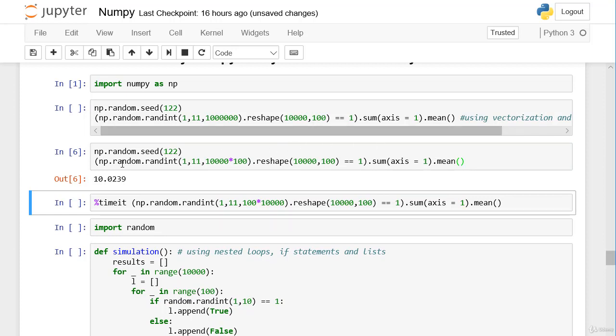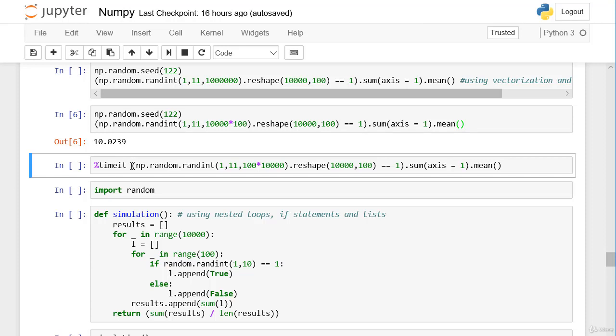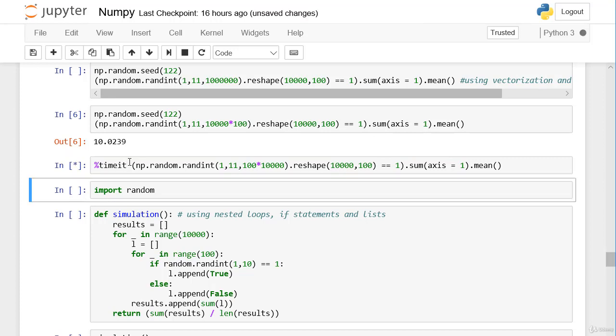So now here we created many random numbers. We used the vectorized operations and also the so-called method chaining. So we chained one method after another. So we started to create random integers, then we reshaped them, then we took the sum of all truths for each row, and then we took the mean of all results. So this is called method chaining. And we can also measure the time that this code takes on average with the time function.